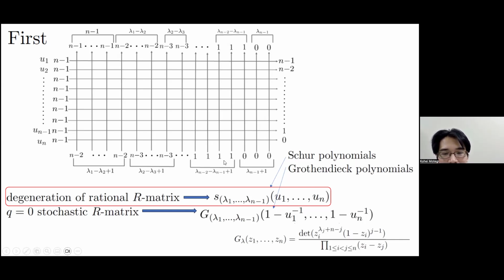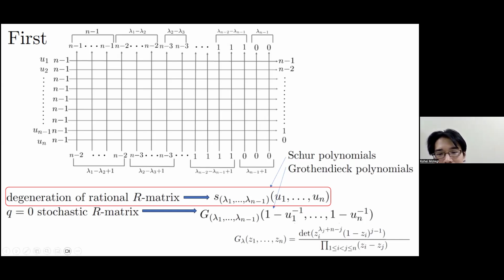But this actually begins from some state which is not a vacuum state. So in that sense, that's very different from the standard Bethe vector construction.